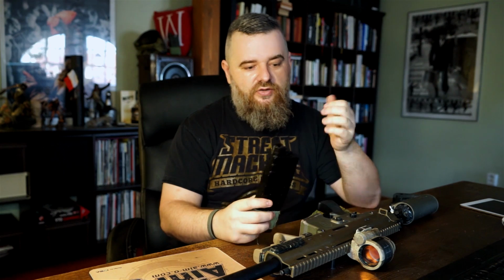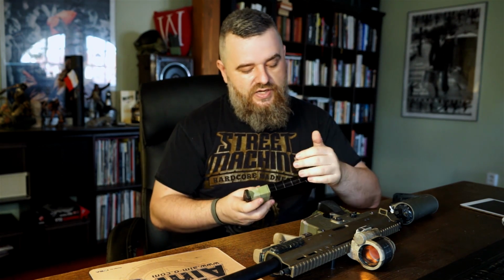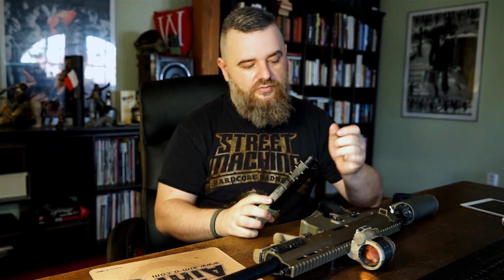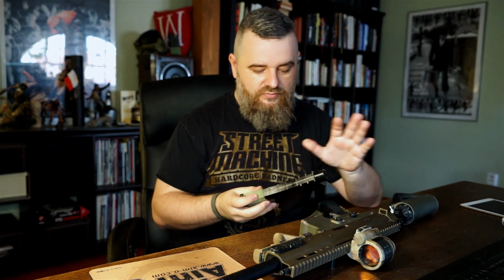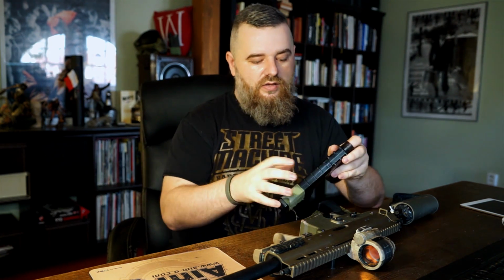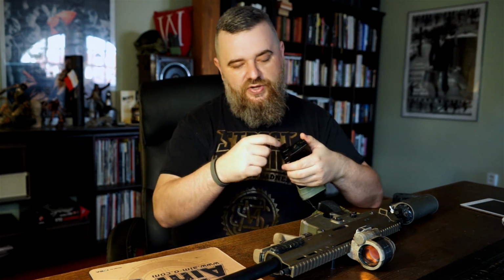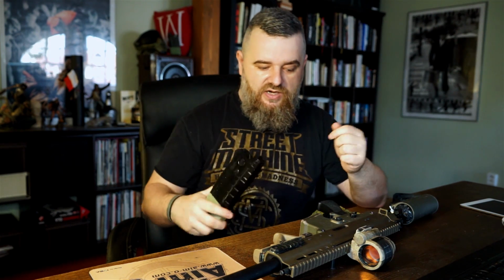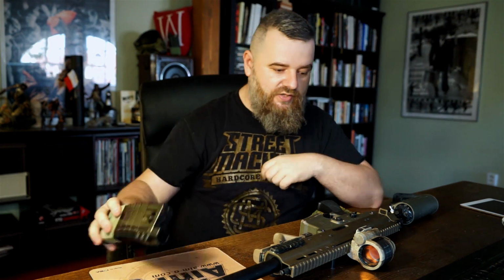The only issue I got was when sand got inside, when I was rolling in the sand, so they were dirty on the inside. After that you only need to wash them with water. Just pour the water inside and clean them. You don't even have to take them apart. If you still have problems, just spray a little bit of silicone on the inside, then it's okay. So the mags are quite great, I would say, and I really like them.